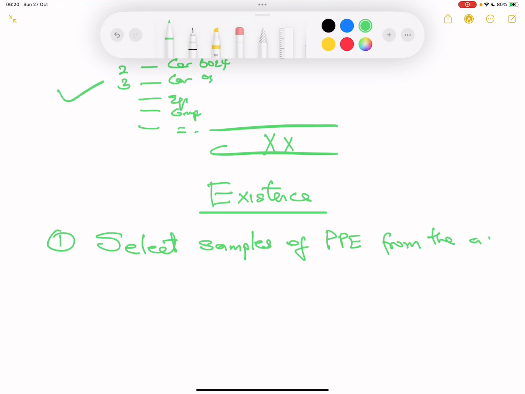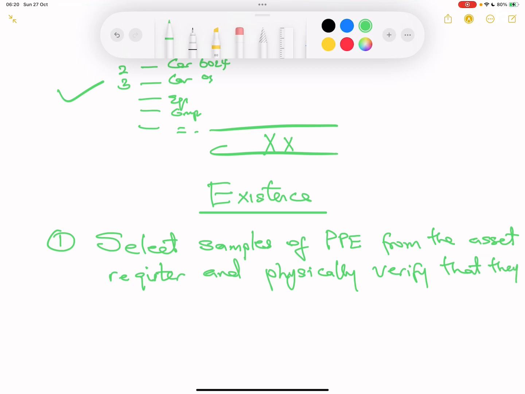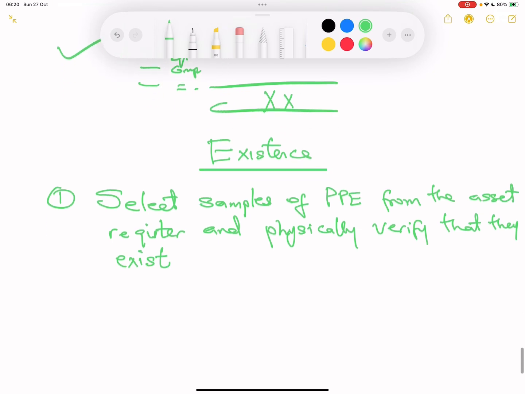So from the asset register, and do what? Physically verify, which means go there, go and look for it, go and see it with your eyes. Verify that they exist. And once you do that, you're perfect.